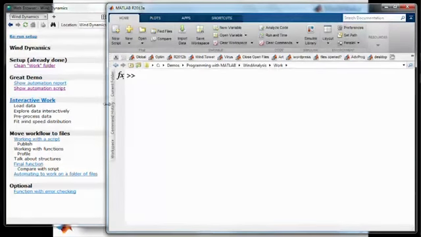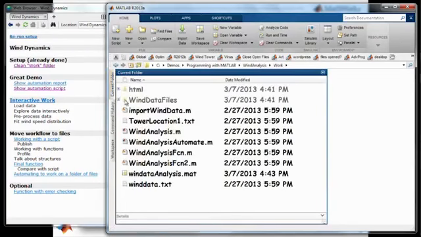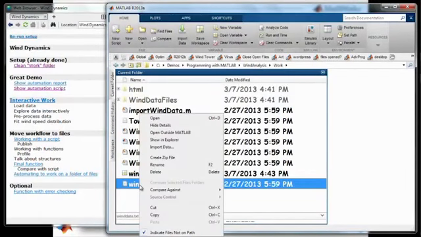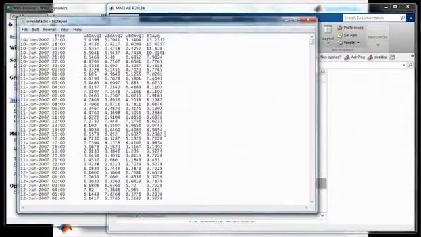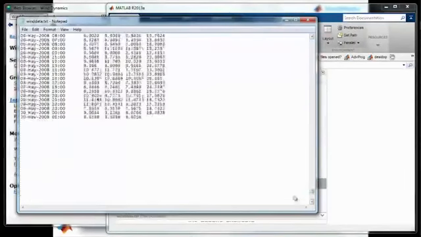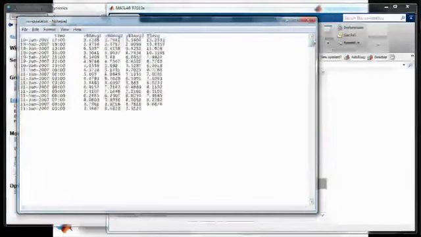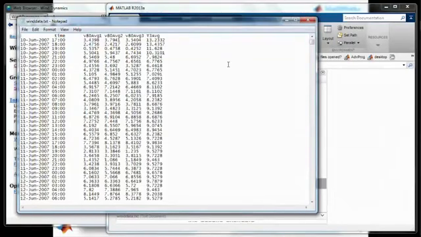So now what I'd like to do is show you a sample data file so that we can begin looking at the data and figuring out how we need to analyze that. And for this, I'm going to come to the current folder directory, locate windata.dat, and open it outside MATLAB. And this is typical of data files that you might have seen before. It's got some headers at the top: time, at the 80 meter, the speed, yearly average speeds. So you see we go from July 2007 all the way to July 2008, and they're hourly averages.